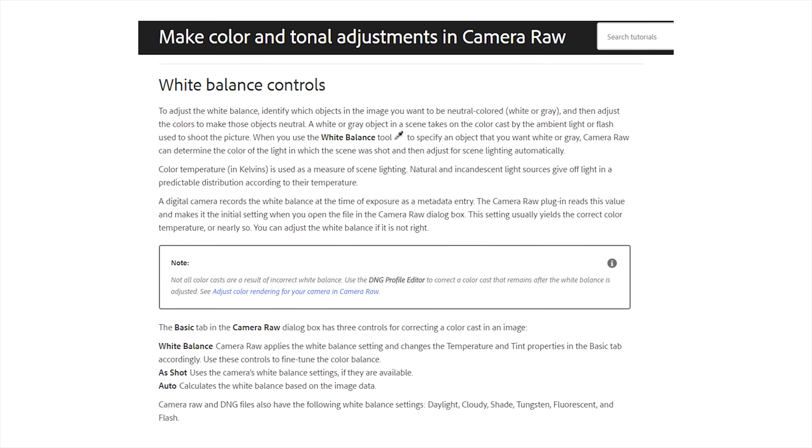Raw images are favored by photographers because having all of that original data opens up so many more editing options, such as more granular control over brightness and colors, than would otherwise be possible. Some raw formats — and they are not all the same — even allow things like white balance or overexposure to be corrected after the fact. Then, after editing, raw images can just be saved as whatever format makes the most sense.